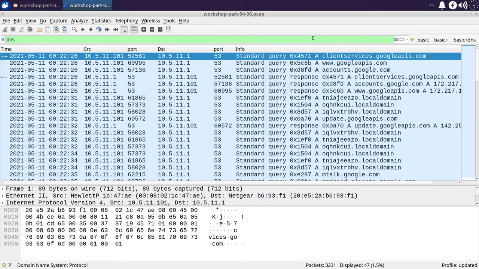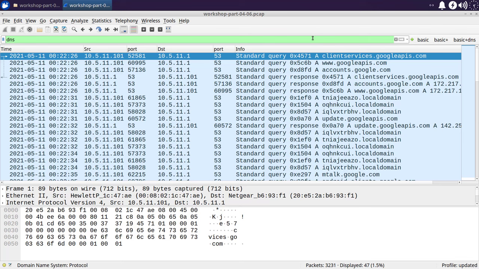Our 16th PCAP is an example of a file transfer over SMB. This traffic was recorded from an Active Directory environment with a fake domain named studiosolutions.info. The domain controller is at 172.16.1.12, and the Windows client is at 172.16.1.102. The domain controller has a shared folder that is mapped to the Windows client's Z drive.